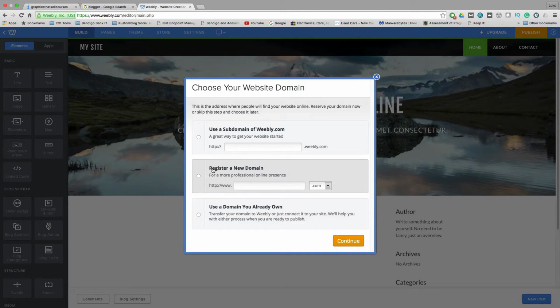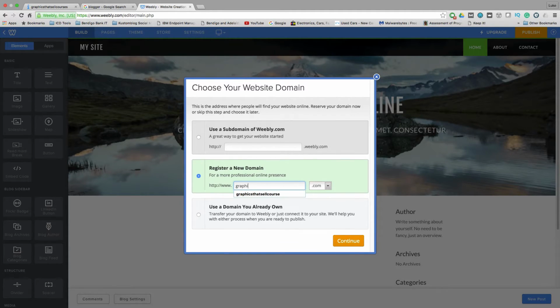I didn't do it through Weebly just because I have a Bluehost account, which hosts some of my other WordPress websites. But if I was just looking to create a blog, I would purchase it directly through Weebly. I've had sites with Weebly in the past. They are very good, and they're a very good hosting service. Now I'm going to show you the process.